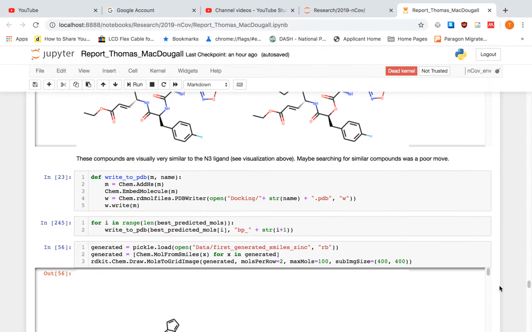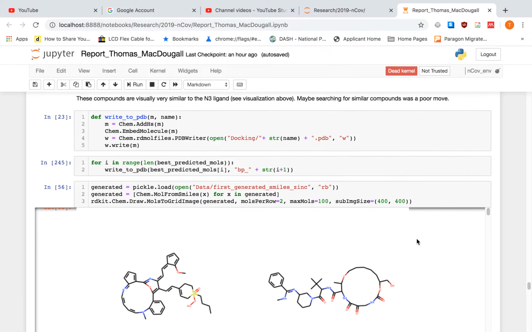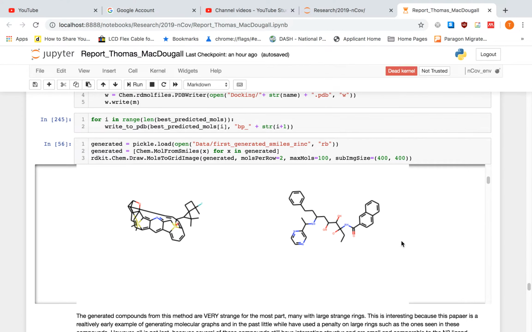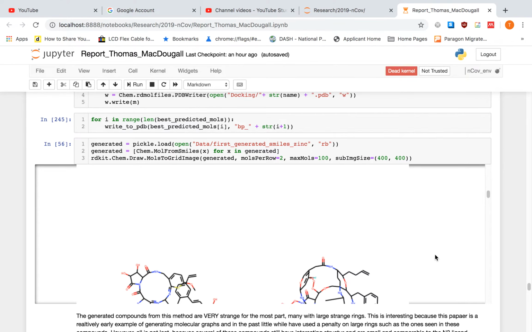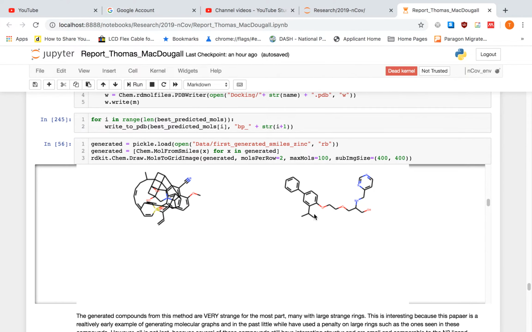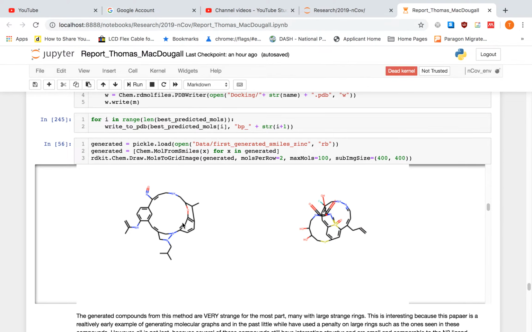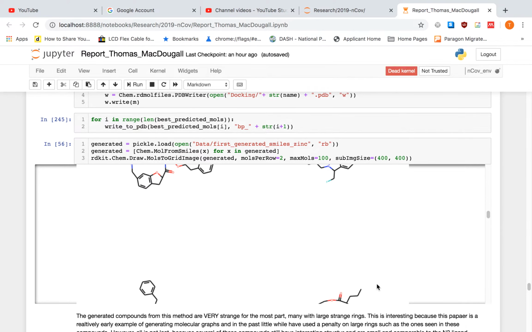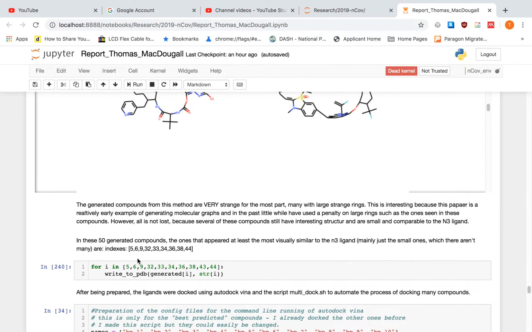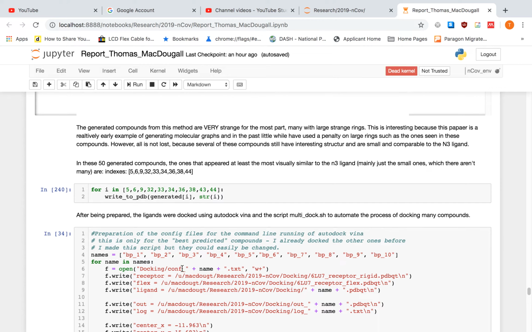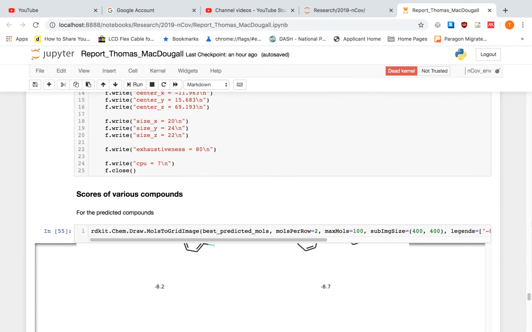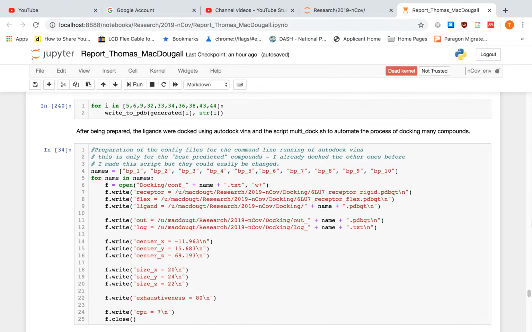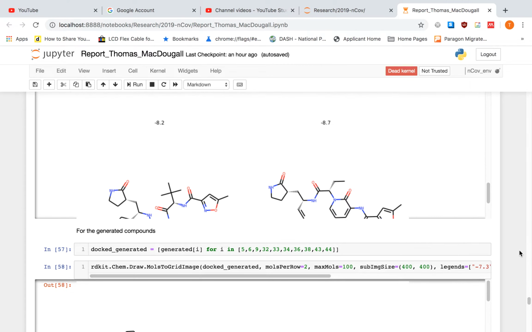And then yeah, here are the generated compounds, and you can see there are some strange looking structures with these large ring structures and stuff that doesn't make any sense. But there are a couple good ones. So I took the 10 seemingly reasonable ones, for example that one, basically when it doesn't have a giant ring, and that one, and I used them for docking. So there are the indexes for the 10 most reasonable ones, and then writing the score, writing the configuration files. I already talked about that.